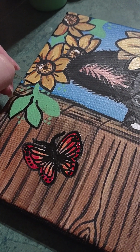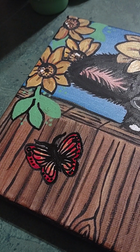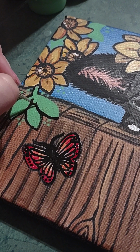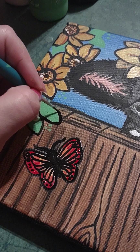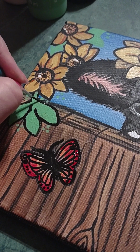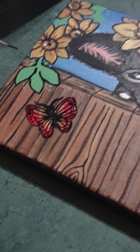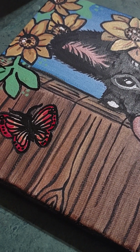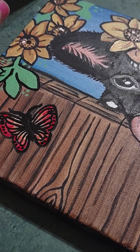Like painting, it's relaxing. I don't always get to paint because sometimes my daughter doesn't want to paint with me or draw with me and doesn't want to do anything else. So I had to work around her. But when she's happy to just sit around and do some artistic crafts with me, that's when I'm really happy because I love including her in everything.